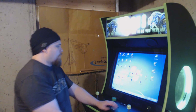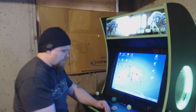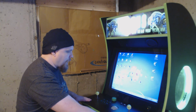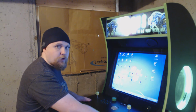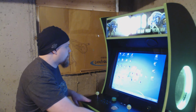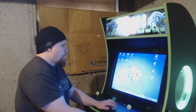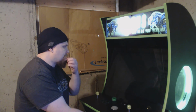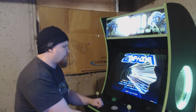What else do I have on here, and what else can I talk about with this arcade cab? She's a beast. The control panel is also laminated with that same vertical grade countertop laminate. All right, I've got MAME. Let's take a look at that Typhoon. I think you guys will love this one. It's called Typhoon 2100, I believe.